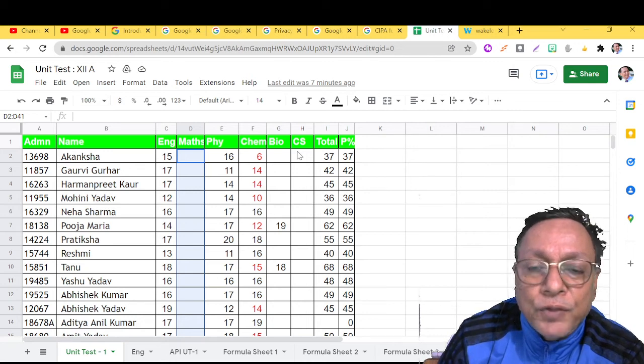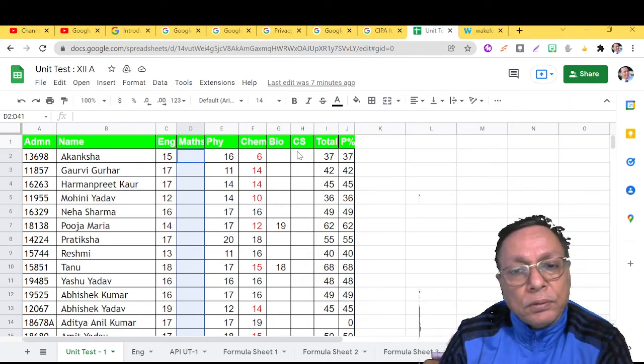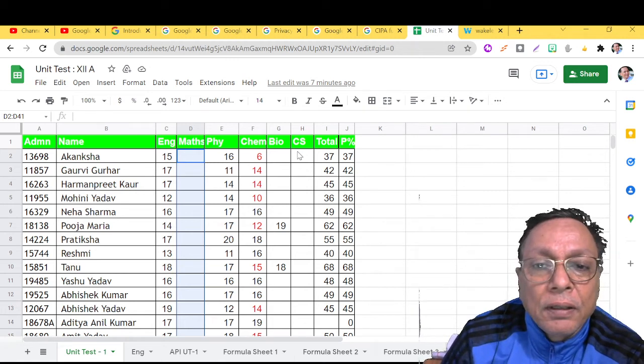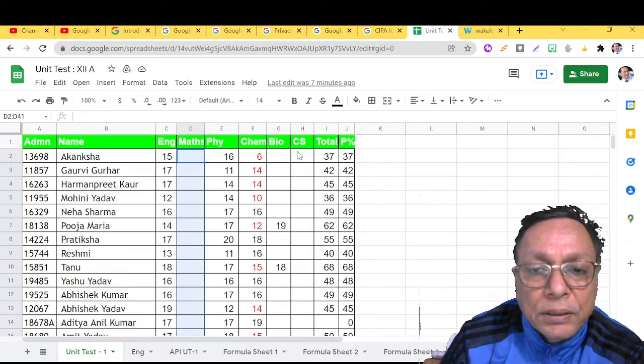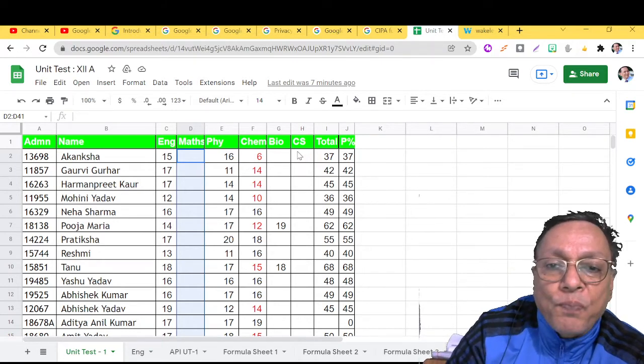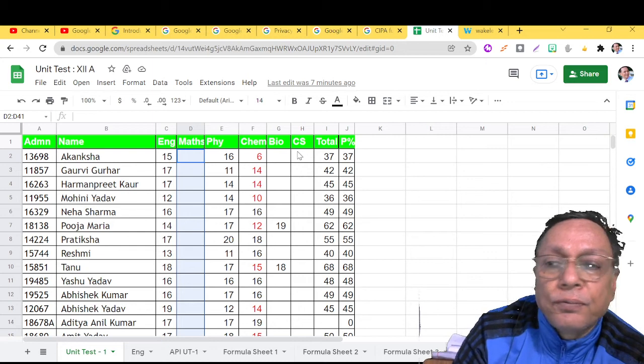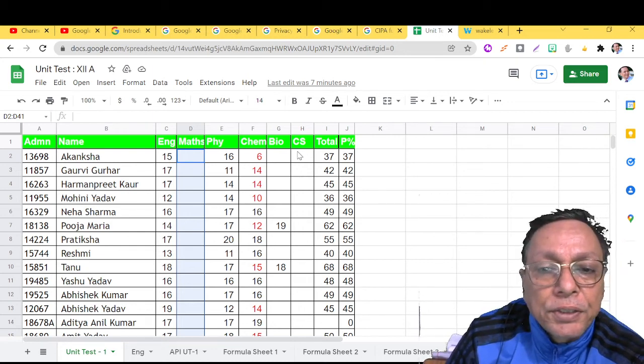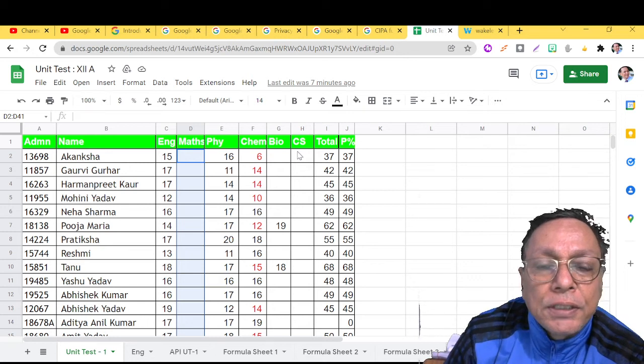Whichever column is assigned to a teacher, only that teacher can fill it. No other teacher can fill a column assigned to another teacher. So how to do it? For that, I am going to use protect sheets and ranges.